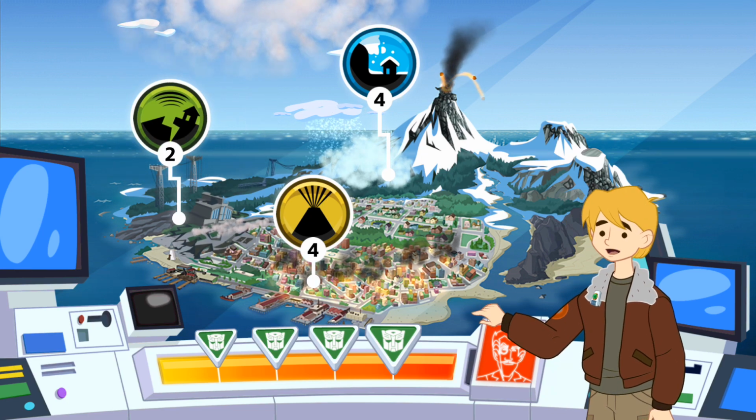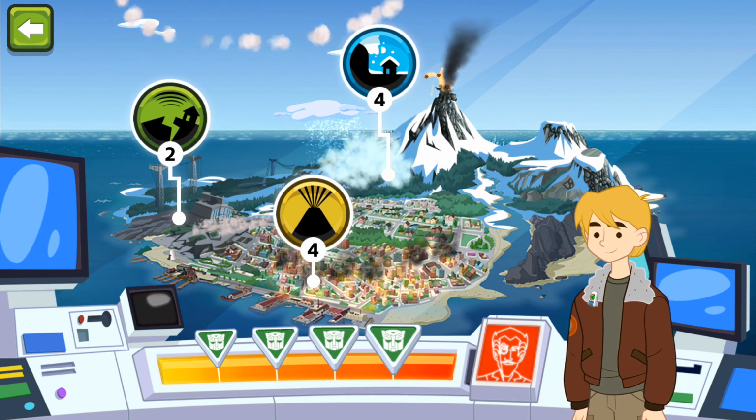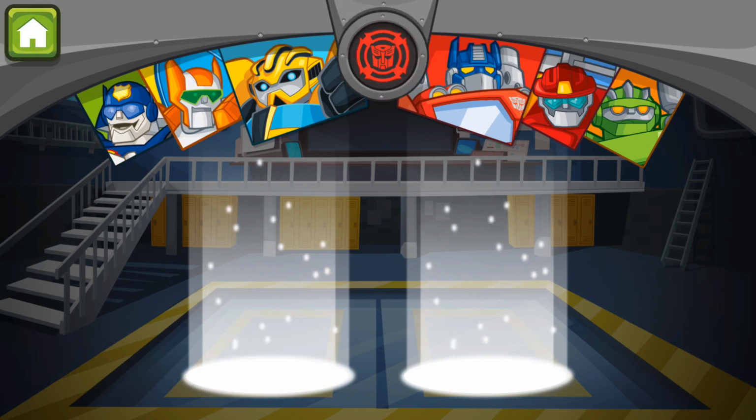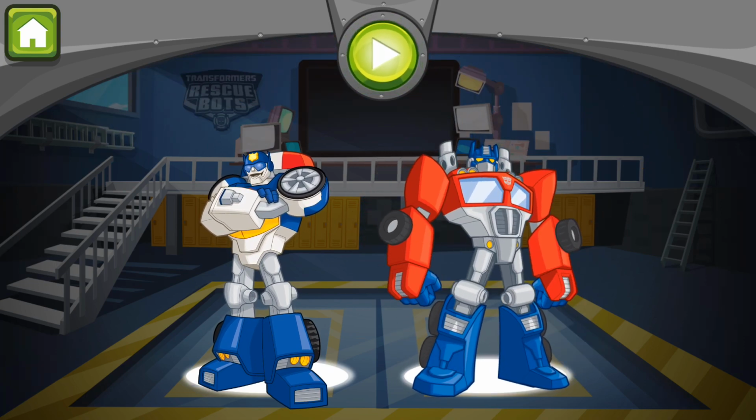Whoa! Disasters have broken out all over the island. We need the team to black out for the bots. Choose two bots to complete the team. Chase, we've got everyone we need for this mission. Press play to go.